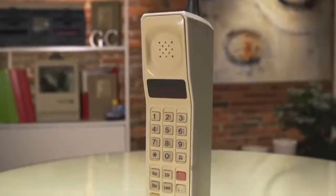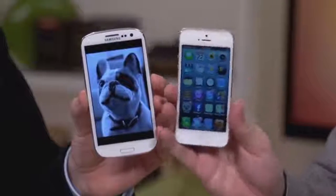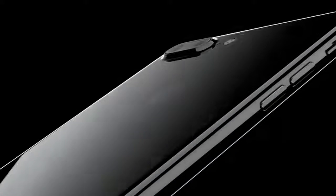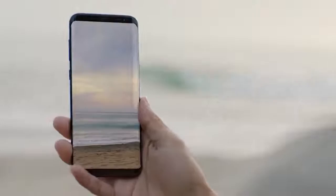Hello everyone, do you remember the first mobile phones ever created? It all started with huge black and white receivers that looked like bricks, then flip phones and slide phones, but soon after smartphones appeared and now it seems like everyone has one. You've probably also noticed that lately all phones are starting to look the same — that's why in this video we want to show you some unique smartphones that you probably haven't seen before, each with a unique design and cutting-edge technology.